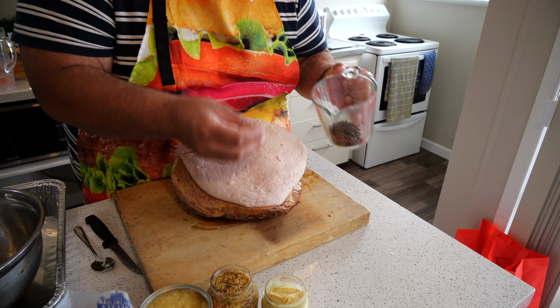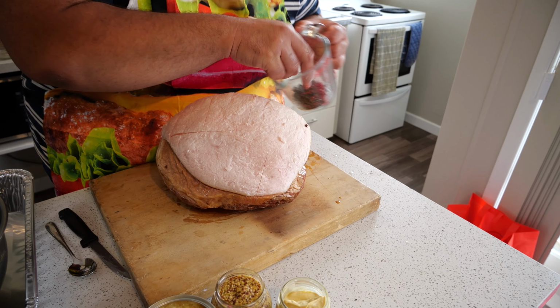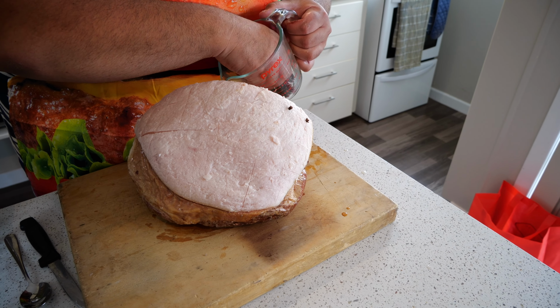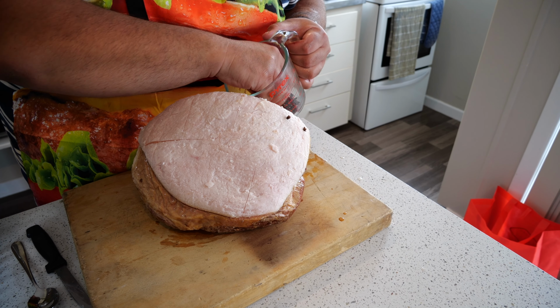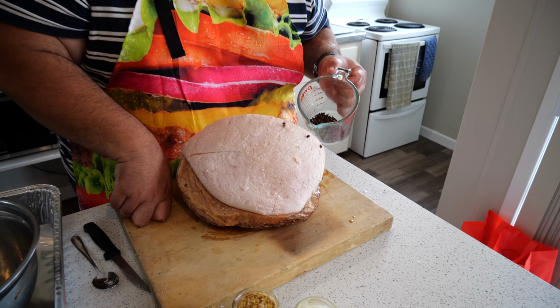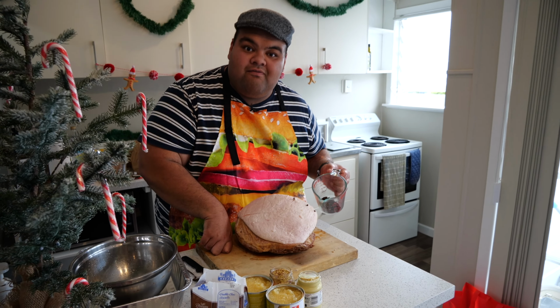So you're just going to stud a clove in the center of each of these squares. Now it's going to take me a little while to do this, so join me in just a few seconds.